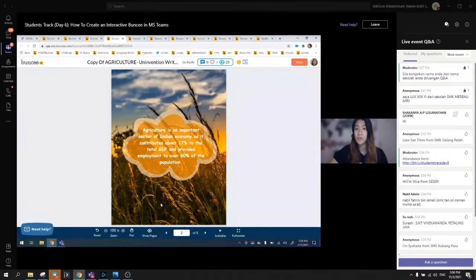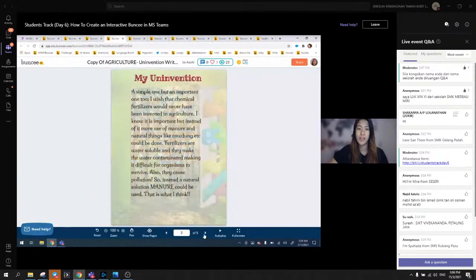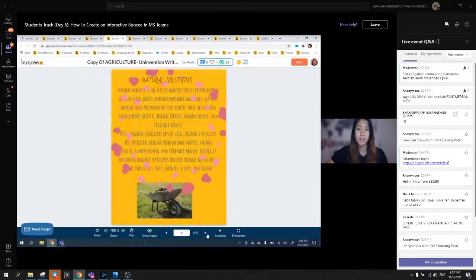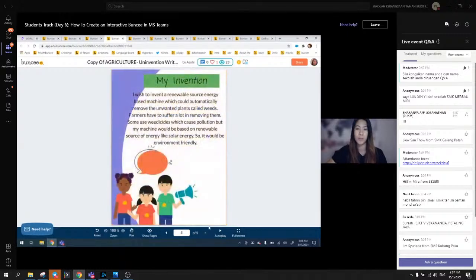She pulls up the different graphics from Buncee, and you'll notice that you can search the web using the tool. At the same time, she's using it to write about some of the research she's come across in her work, which is on agriculture, and really try to dissect that research and figure out ways to sort of uninvent it, with the ambition to tell her teachers why some of these innovations may be a challenge for our society rather than fully an improvement. So that's another creative way this student was representing her understanding to her teacher.